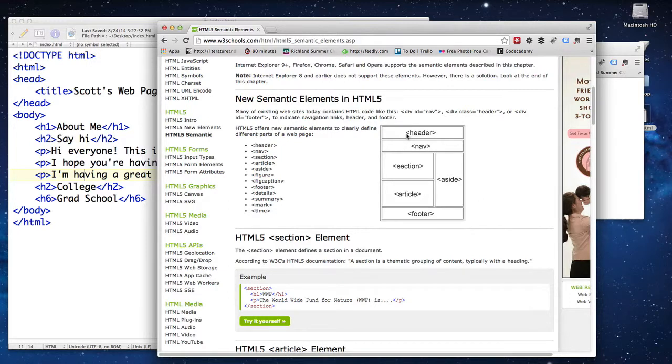The nav is the nav section. Navigation menu is usually in this section, or some sort of navigation links. Then you have other semantic information such as section, article, aside, figure, fig caption, footer, details, summary, mark, time. There's a lot more than that. We're also going to introduce the main tag as well, which is a semantic element.